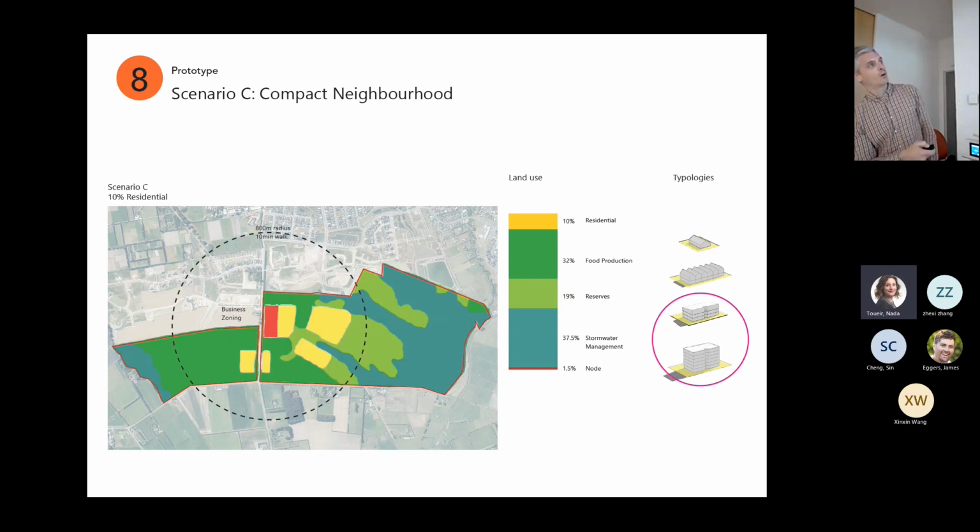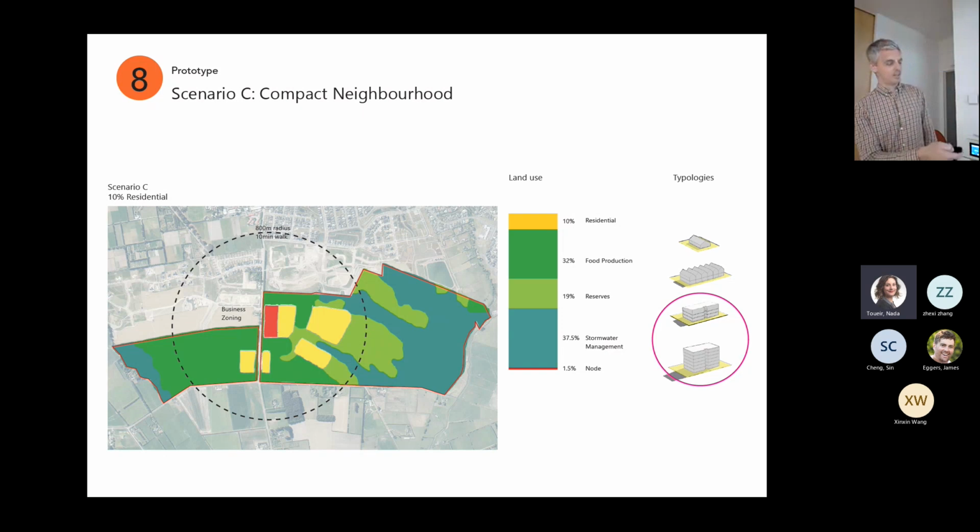And then moving to the final option, which is very compact. So everything's really walkable and accessed from this main transport network. We've also got the option of having food production connected right through the development. Still a really high amount of food production in there, 32%, and still retaining a lot of that land for stormwater management. However, we are getting into some quite unique typologies for New Zealand, especially in this context. And also remember the unit numbers were less than those other options.